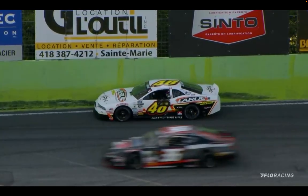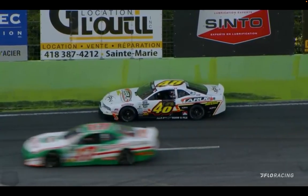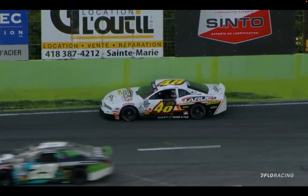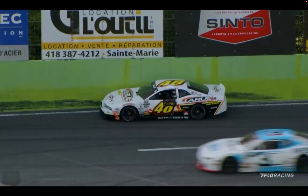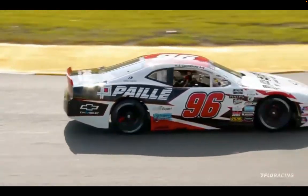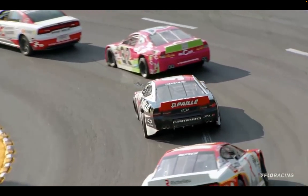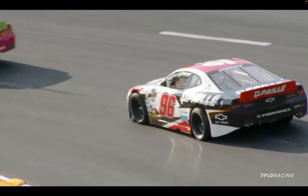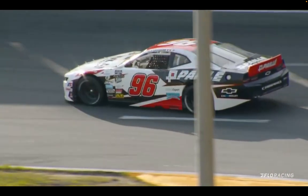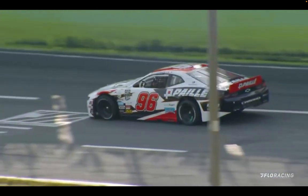118 laps complete. Larry Jackson is being sent around the pace car to the back of the field. It's considered a trapped car, Clinton, because in the NASCAR Canada Series, when we go yellow, they go to the last completed lap, because there is only one scoring loop in this series, and it's at the start-finish line. So Larry Jackson lost his lap on the most recent lap. By the time you go back to the last completed lap, he's on the lead lap. So it'll be Dexter Stacy getting the free pass.